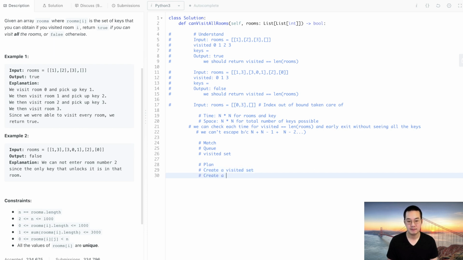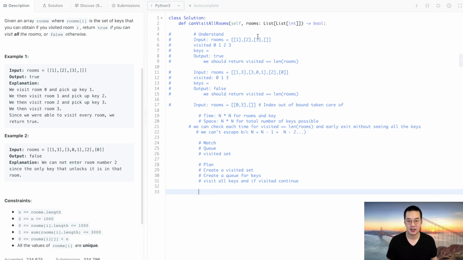Create a queue for keys. Visit all keys. And if visited, continue. Yeah, that's pretty much it.